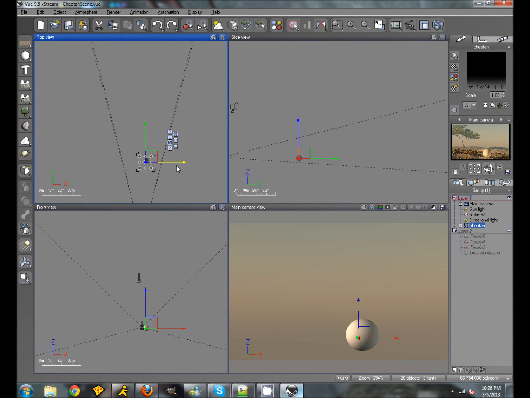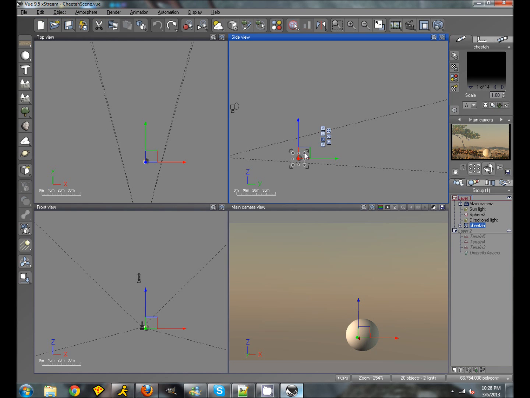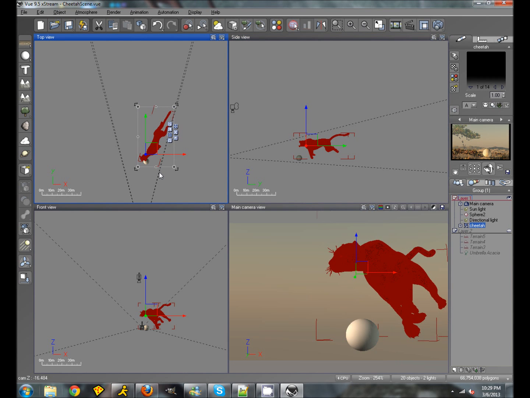I can place the cheetah. He's obviously way too small, so we'll make him bigger. There he is. And I want him to be pretty big because he is the star of this scene.